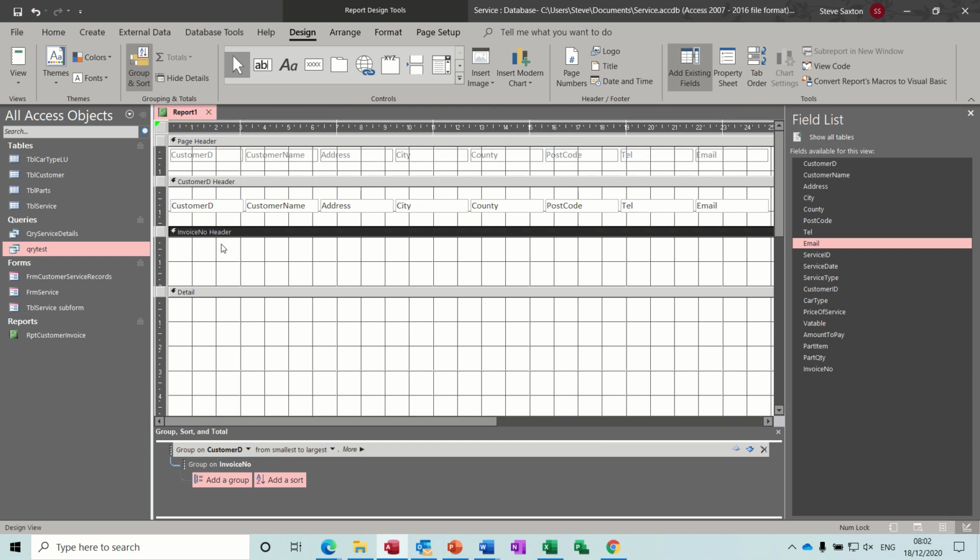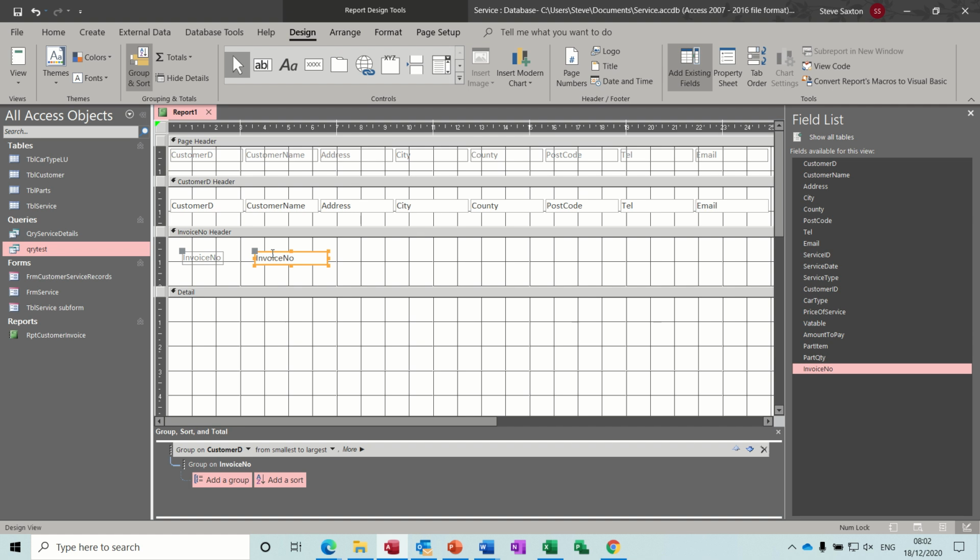Now the invoice itself, I want to bring this in slightly differently. So I want the invoice number to sit up there like that. Just bring that in a little bit. This is where concatenation would come in, and I'll show it in a later video. But there's going to be the invoice number, and then the rest of this can come in.